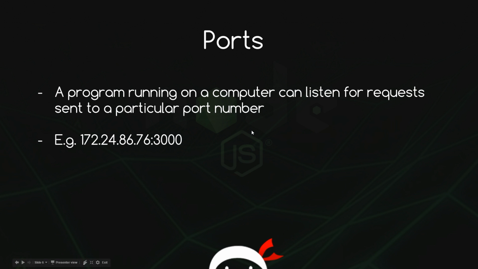A typical port will look something like this on the end of an IP address. So there's the IP address, okay? And on that computer could live a variety of different programs. Then Node.js might be listening to a particular port, 3000. So if we send requests to this port, 3000, then it's going to be listening to that port and it's going to send a response to us. So that's how it all works. And we're going to be looking into this in the next tutorial when we go ahead and create a server and send some response to our requests.